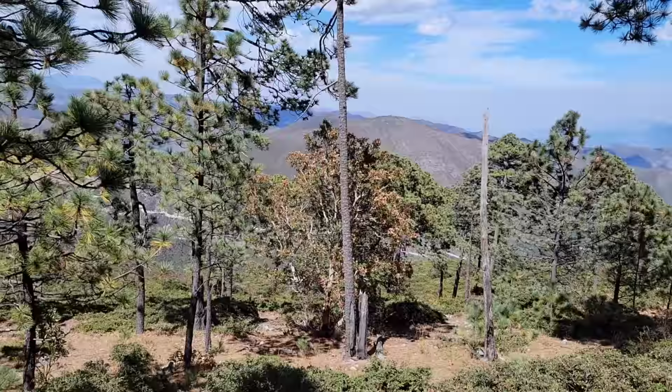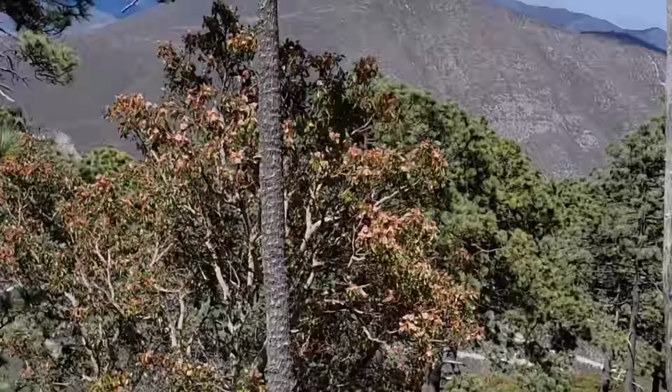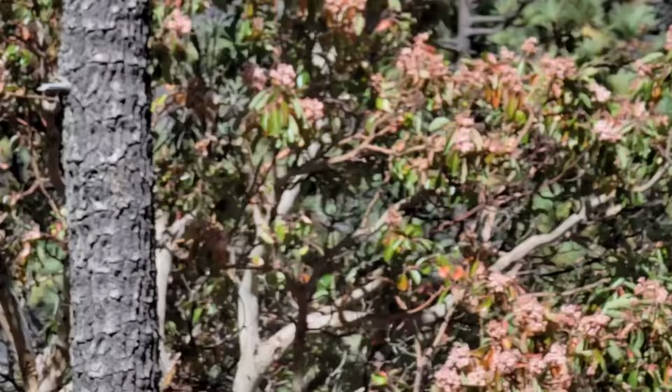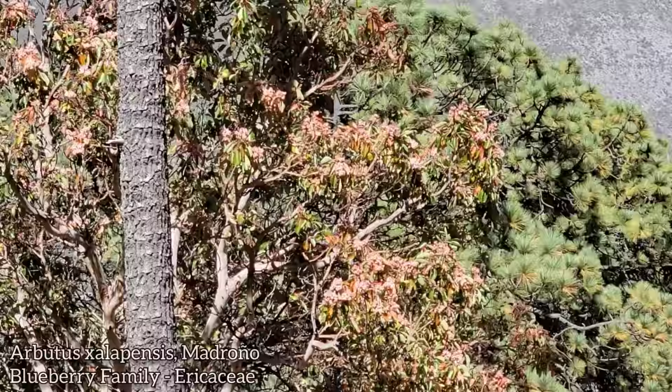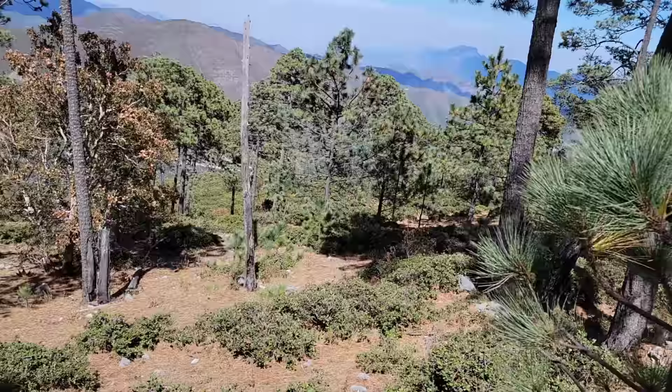See that scrub oak? Look at that. It's as tall as it gets. Beautiful pines. God, it smells so good. I wish I could share the smell with you. Nice over there. Here's that madrone. Flowering, but kind of looking like hell otherwise. Looking like it's not trying to invest too much energy in leaves because it doesn't know if it's going to get moisture. That's actually got more leaves than we went past a bunch of them that were just brown. Just no leaves at all.